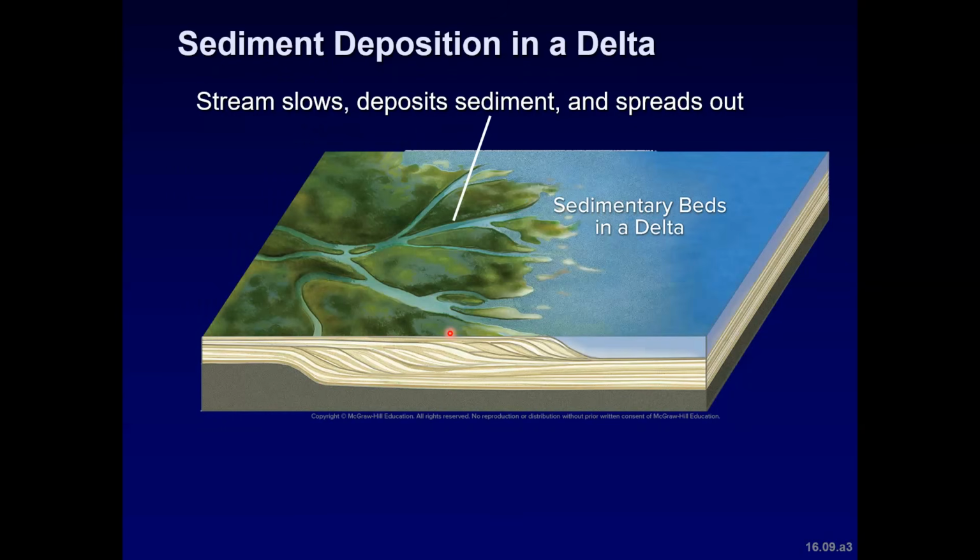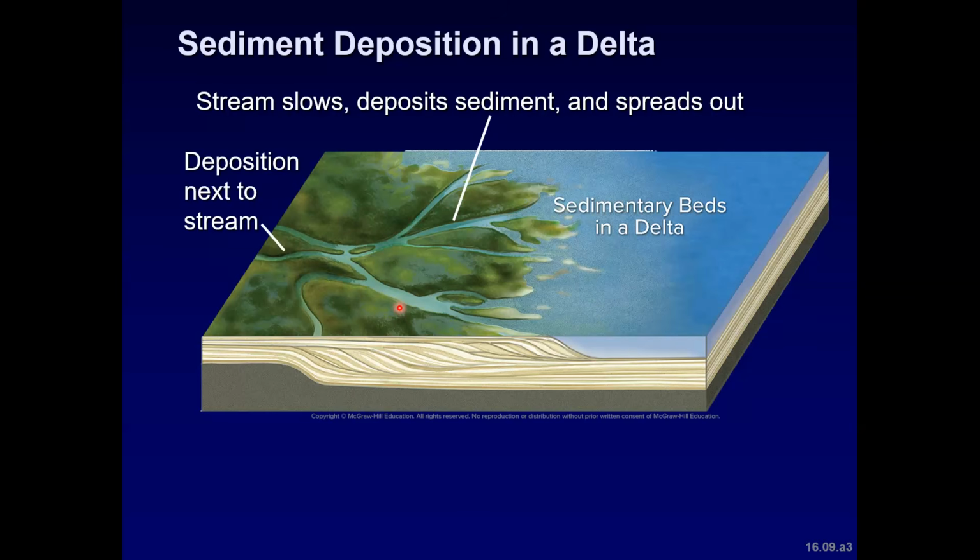So, you know by now that rivers carry sediment, and as they reach, say, the mouth of the river in a larger body of water, the stream slows, deposits sediment, and then spreads out. And that's at base level. And that can clog channels and then spread out further like this. That's kind of like how the Mississippi River Delta is.